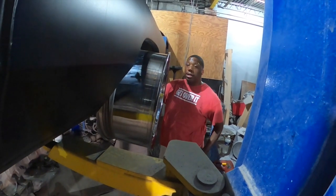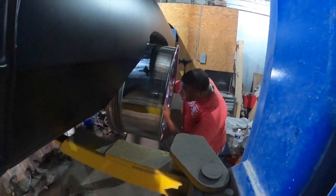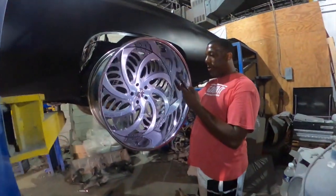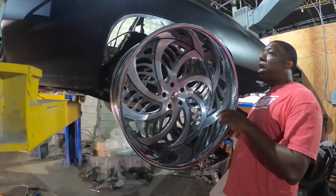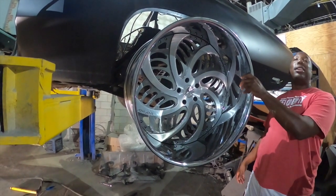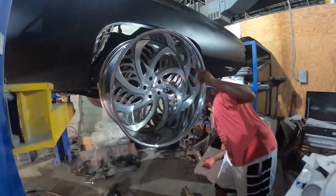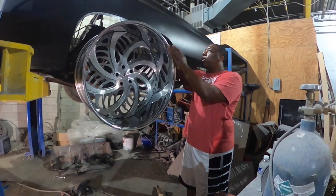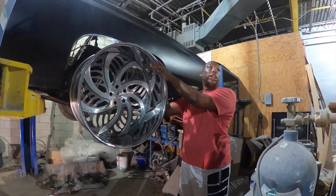But yeah, this is pretty wild. Ain't got no luggage. So you're going to have to shorten the axle? Yeah. I forgot all about that. But yeah, shorten the axle. But I need to see, is it still going to touch? I don't think it is. I think I'll be good. It needs to go in for the skirts. And we've got at least that much room on the other side.